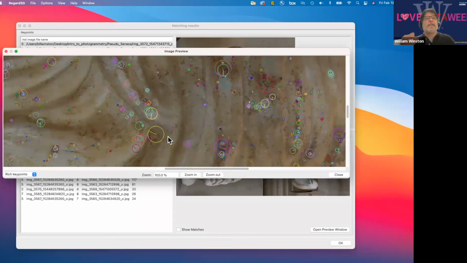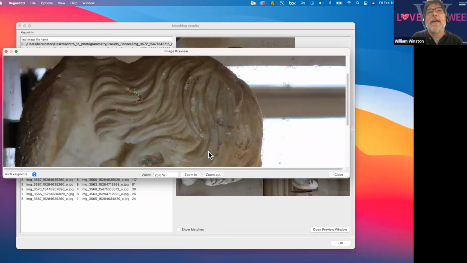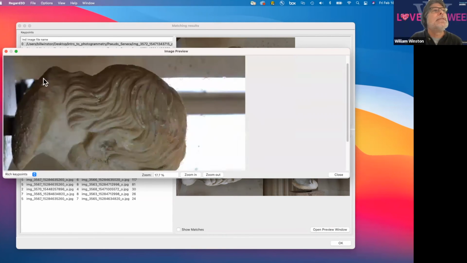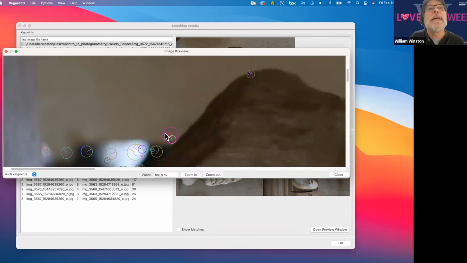And so you can see the circles that have been defined here all represent a key point. The size of the circle is associated with the size of the point that's been identified. So the smaller points are pinpoint locations that have been matched in several photographs. And then the symbols also have a little line associated with them, and that indicates the direction in which the key point is facing. I'm going to close that window.